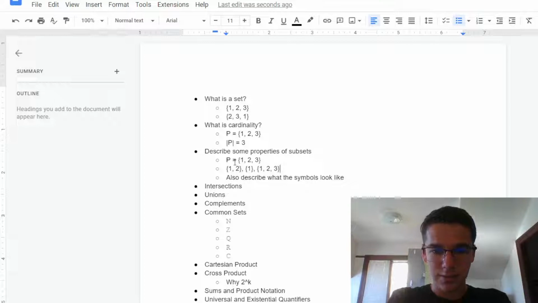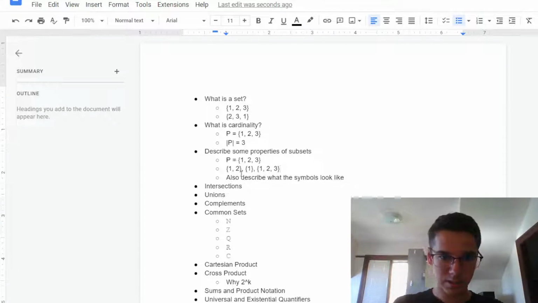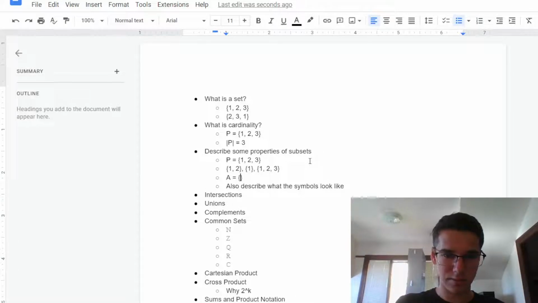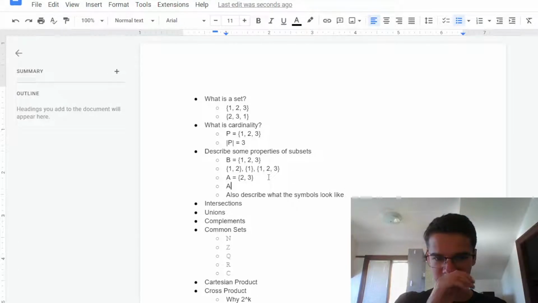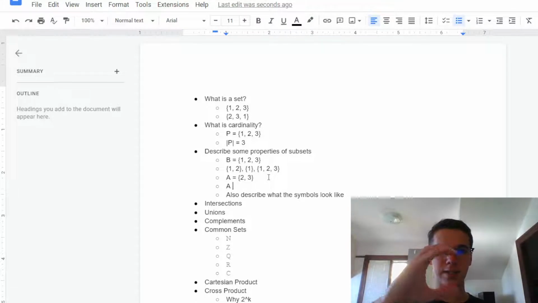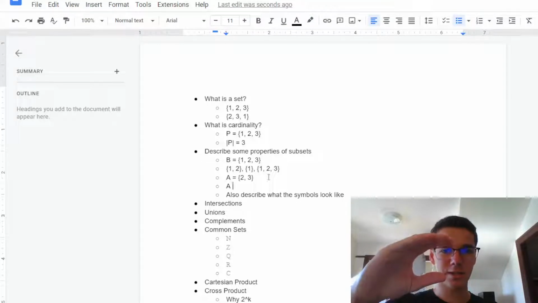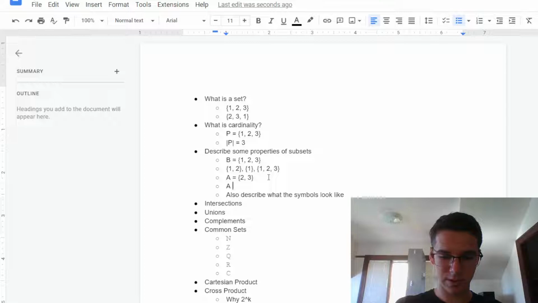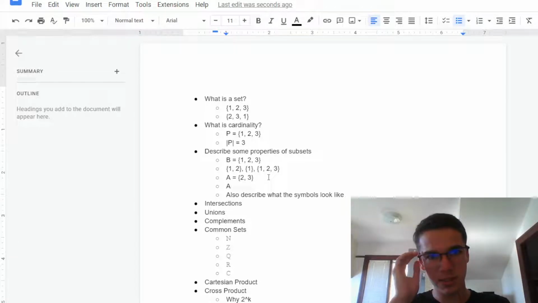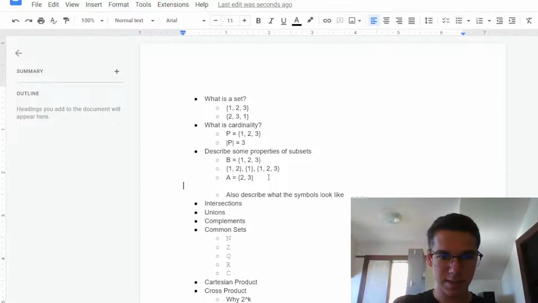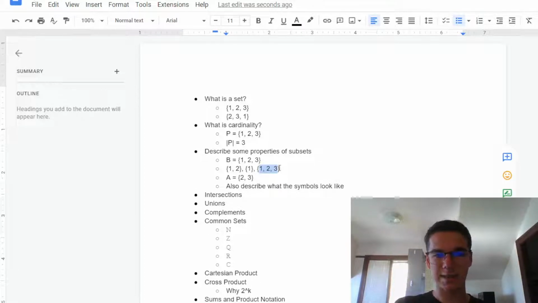And basically, if A is a subset of B, so let's say A is a subset of B, the symbol would be like a U that's facing this way with a line under it. So A would be that symbol, and it would be under B. And there's another type of subset, which is called a proper subset, which is essentially a subset of A that is not the exact same set as A. So it could be {1, 2}, it could be {1}, it could be the empty set. It just can't have all of the exact same members or elements as A.